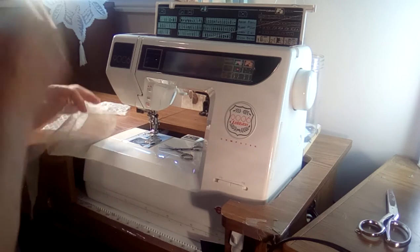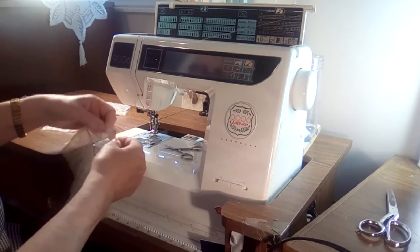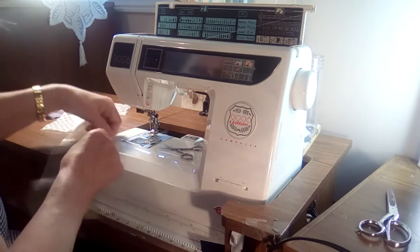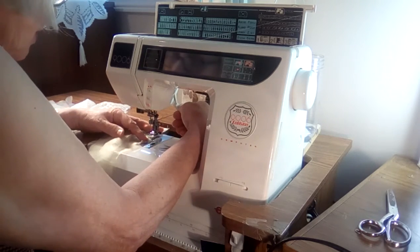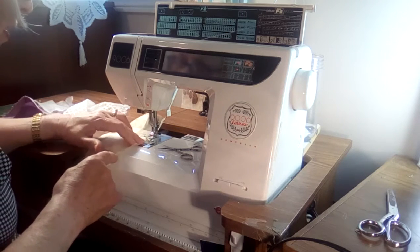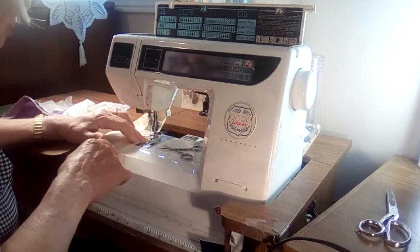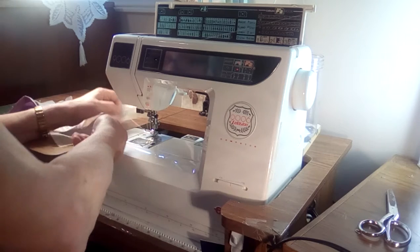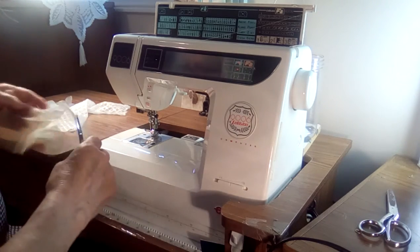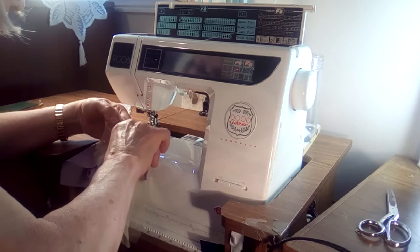Now I'd like to show you how you can use that same stitch for making a rolled hem. You take your fabric and just sort of roll it over — tiny little rolls. Just press it a bit with your finger until you get it under your presser foot. Set your presser foot down and take that same stitch, and you just work that seam. If you have a little edge left over on the side, just trim it off.